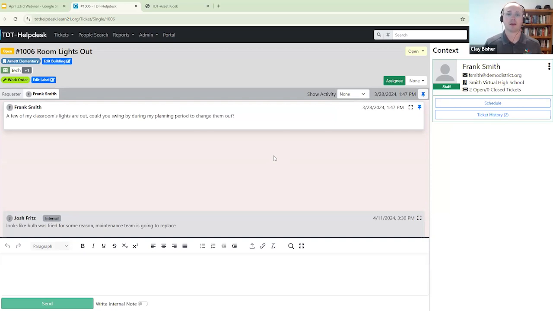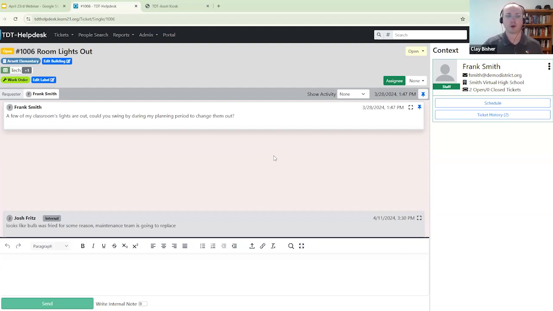Now, assigning tickets in help desk doesn't actually lock anyone out from being able to work on the ticket. If you do need to collaborate, you don't have to request access to work on a ticket with people. But this is a way, at least for the time being, that if you do want to ping within the software your other department, you could create a group and assign it to them and just send them a notification that, hey, this ticket's been assigned to you, to just let them know that you're sharing it with them.